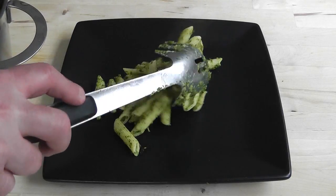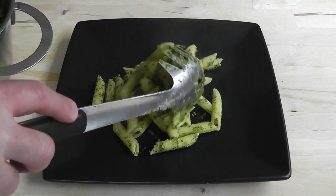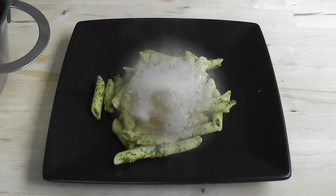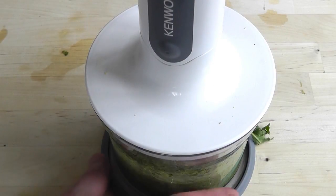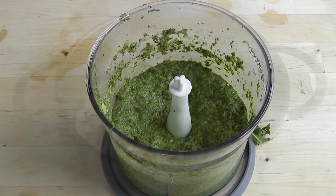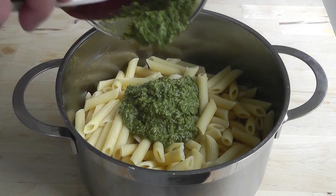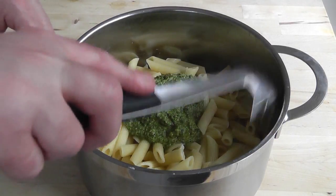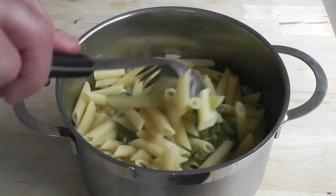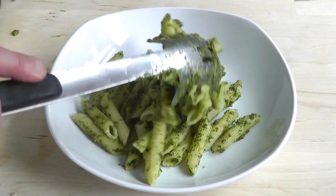We'll be making a quick and easy pasta dish. Now, it's quick and easy because it only takes about 15 minutes from start to finish, and it's really easy because all you're going to be doing is cooking up the pasta. The sauce is all done in the blender, and what we're going to do is blend up some things like fresh mints and lemon, basil, touch of garlic, olive oil. Just get a really nice simple sauce, mix it with the pasta when it's all drained off, and you can serve it up and enjoy it hot or cold.